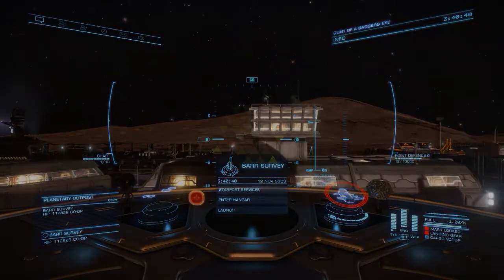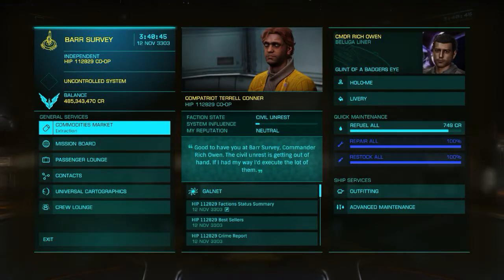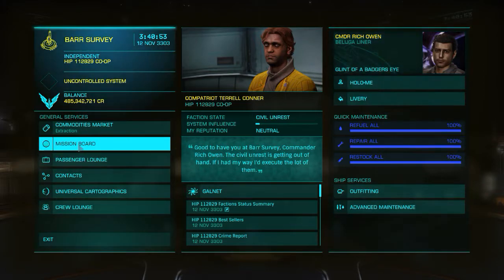There we go. We've landed. And, like I say, I've kitted the old ship out. So, I haven't completely maximized everything because I've still got shields. And you've got to have shields, right? I think you just got to, because you're going to get interdicted. And there you go.